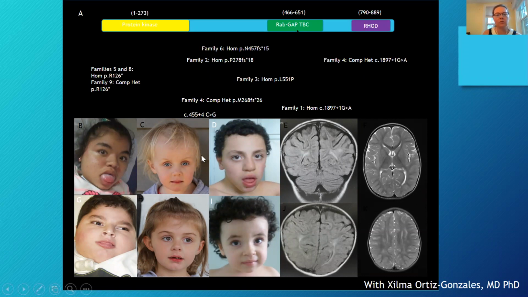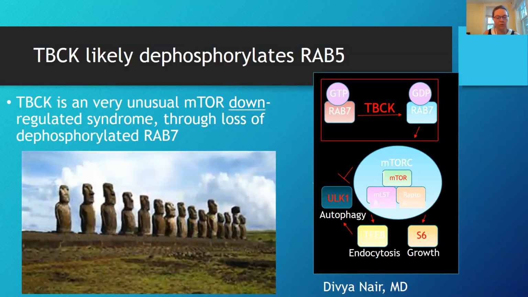Both of the original girls had a milder form because they had a splice site variant. And so this was a milder manifestation of what ended up being a more severe disorder. So we became really interested in this because this really fit our bill for a progressive disorder, a period that we could intervene. Really very little was known about TBCK at the time. It was a newly annotated gene that had very little known about it.